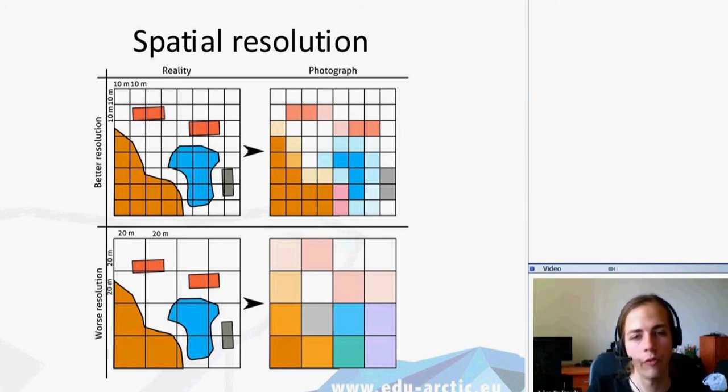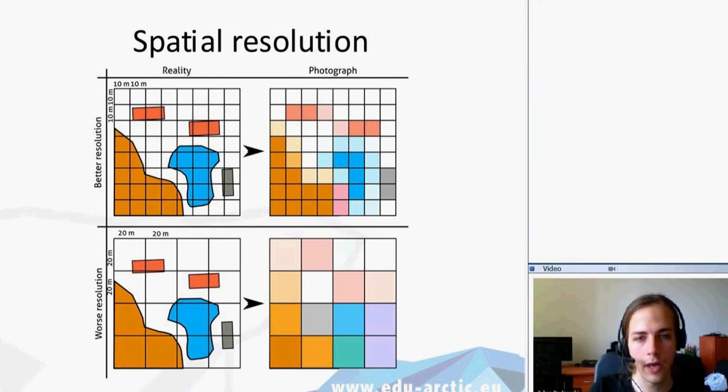So that is why in the photograph column in the top row, you can see that those pixels that land wholly in the lake have the same color as the lake, the blue like the water. But the pixels that have both the lake and the surroundings have a light blue color. That is the mixture of the blue of the lake and white of the surrounding snow.